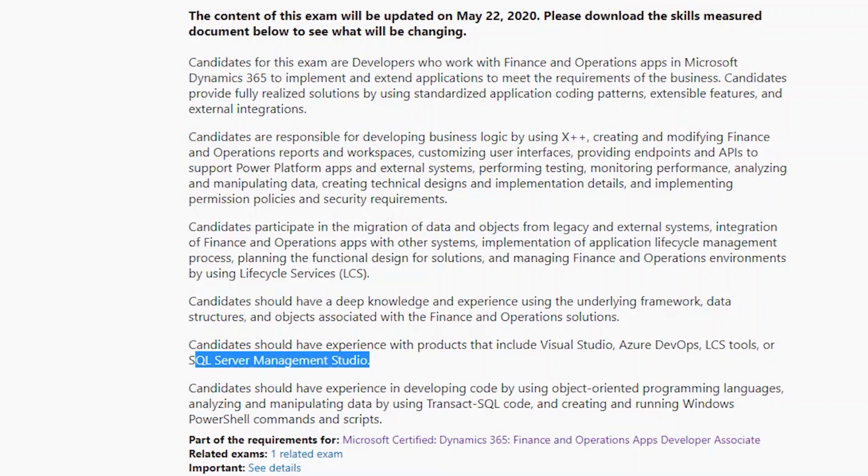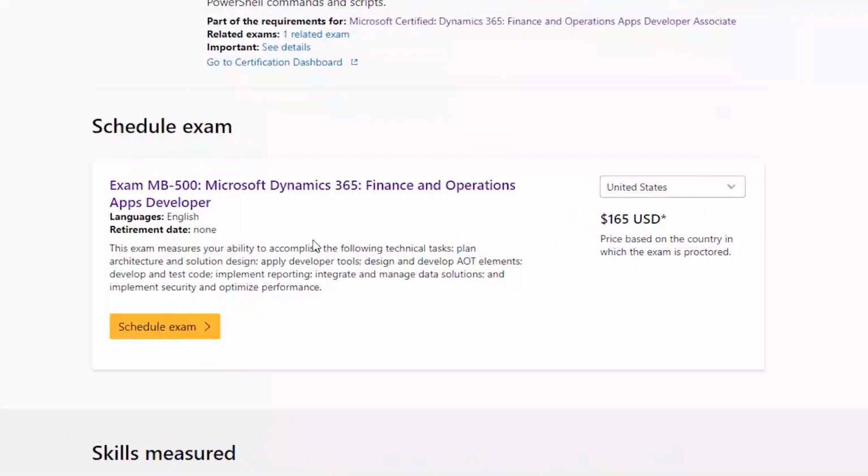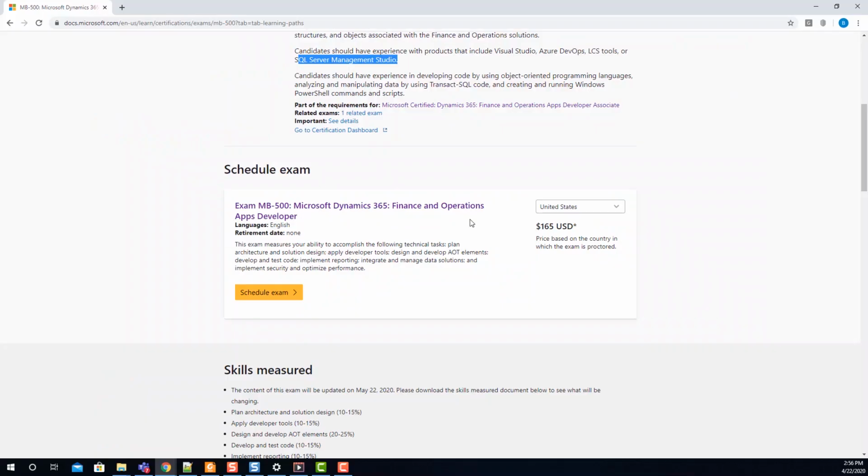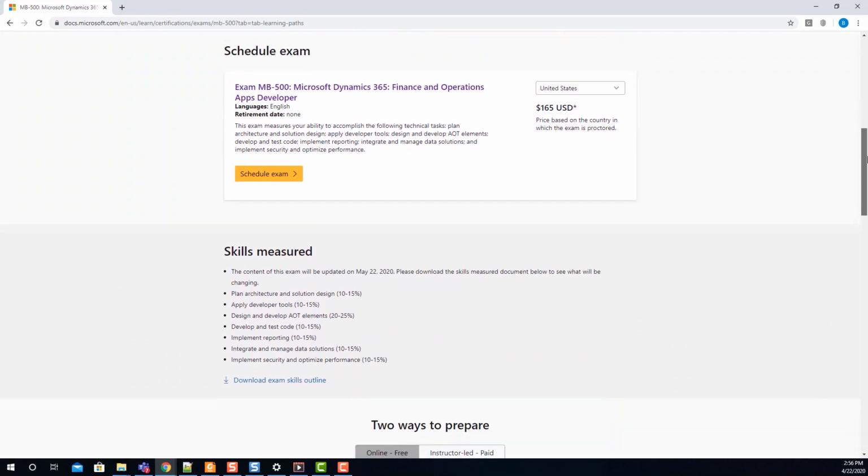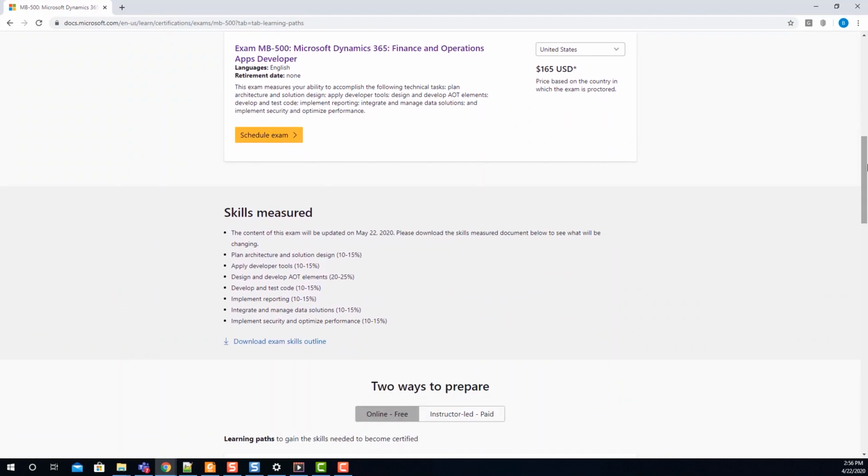Now, from there you can come in and you can actually schedule the exam. Now you can take the exam online. And then you see these skills to deliver. Now, Microsoft tells you how they generally weight, or at least what percentage of the questions and whatever else. They don't tell you how they actually score the exam.